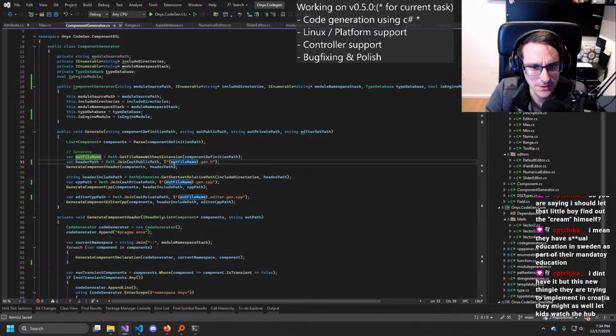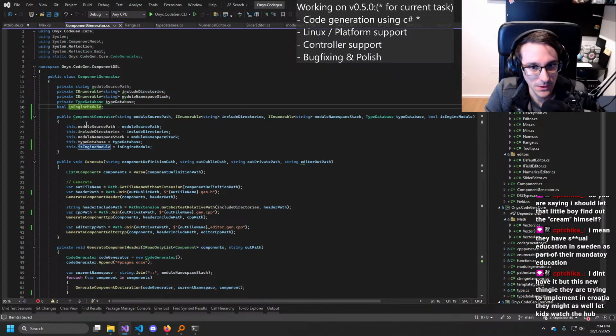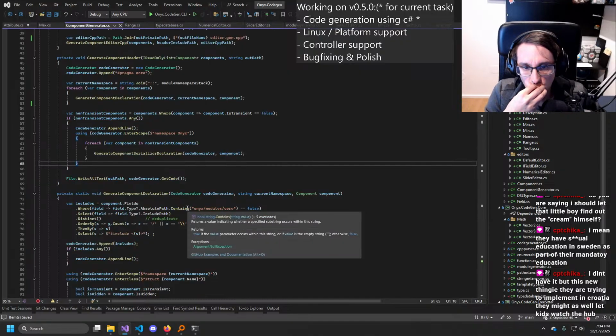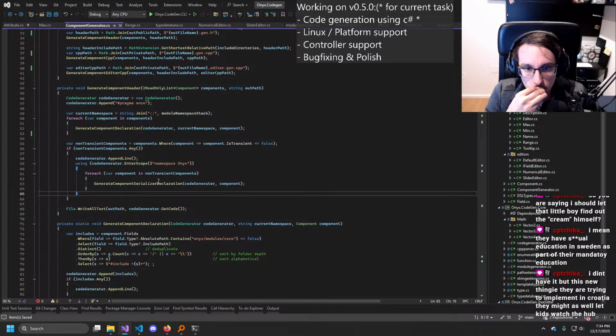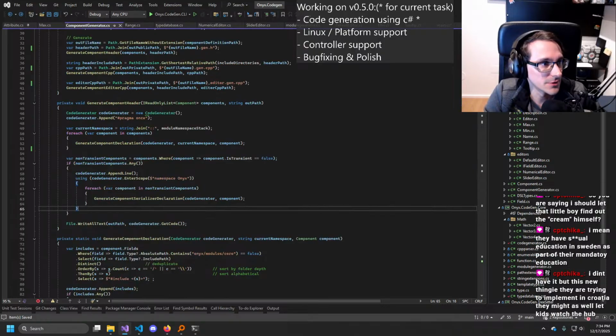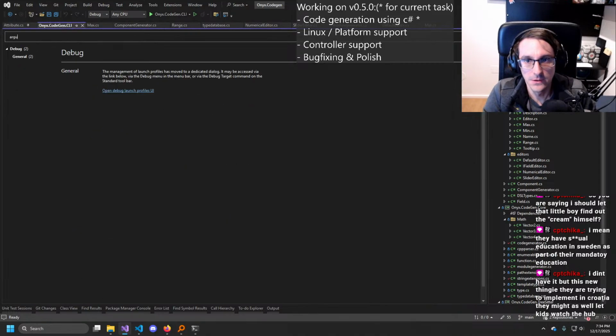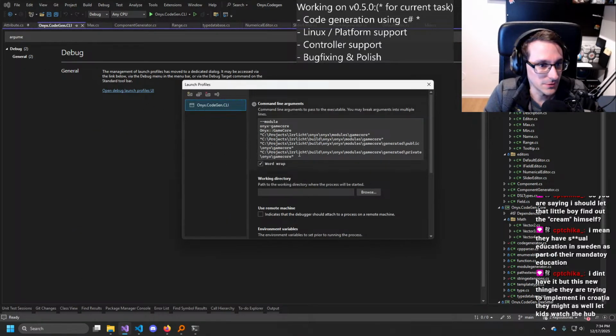All right. So we do that. All good. I think the path is still wrong, but I'm not sure. We should probably debug that, but first I need to change that part here, the arguments, so that we generate that correctly.